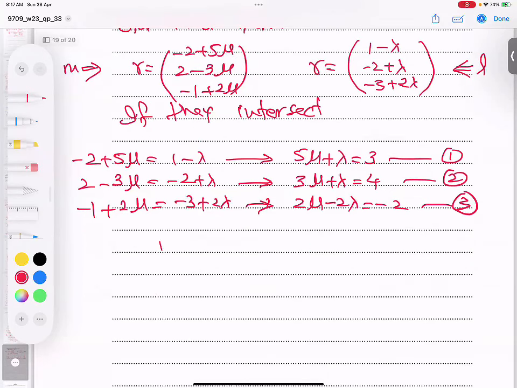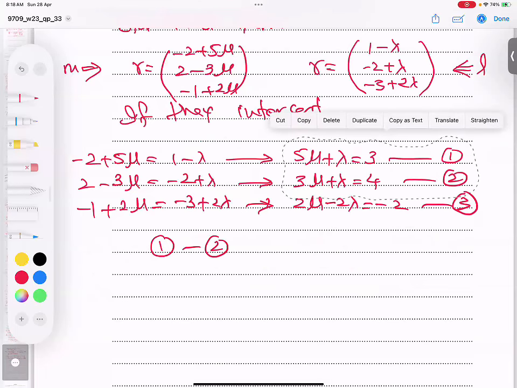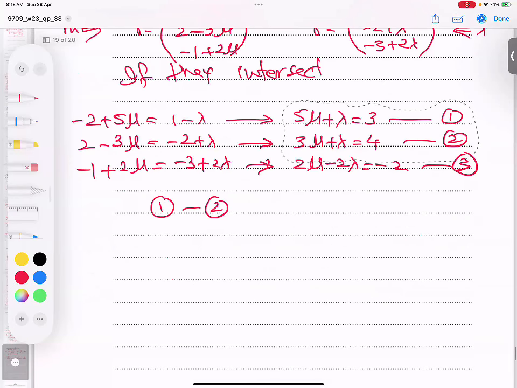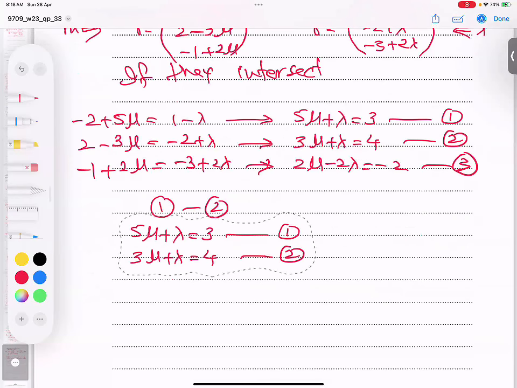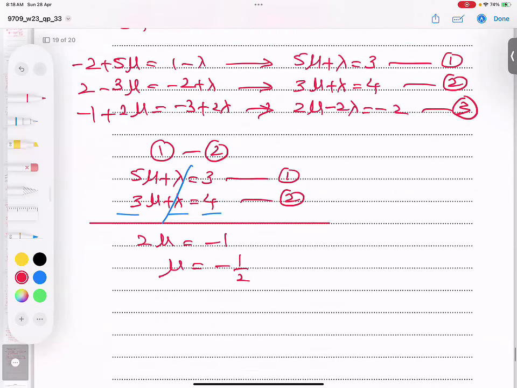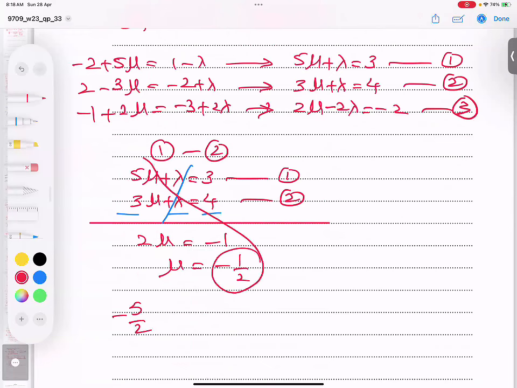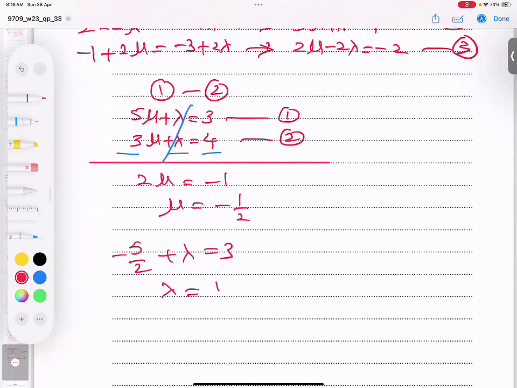I will take any 2 equations. So 1 minus 2 will give us, so I just solve these 2 equations. Okay, I copy them and paste here. The reason, I want to cancel any one variable. So sign change, this cancels. I got 2 mu equals -1. Mu becomes -1 over 2. And this I plug in any, but don't use the third equation. So I put it in the first one. So 5 times -1 over 2, because when I copy it here, plus lambda equals 3, and lambda equals 6 plus 5, 11 by 2. I got both values, students, and now I'm just checking.